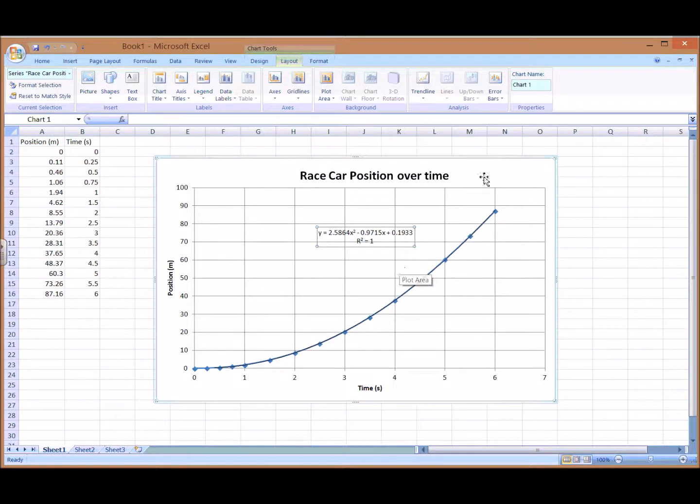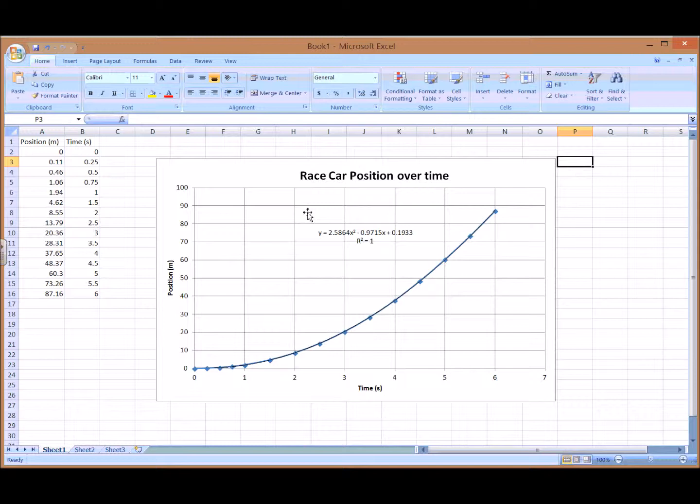So anyway, you can see that with a pretty quick method, I can graph data using Microsoft Excel and get a graph for analysis really nicely. We will be doing this over the course of the year in this class, and I hope you found this useful in terms of adding to your skills for graphing with Microsoft Excel.